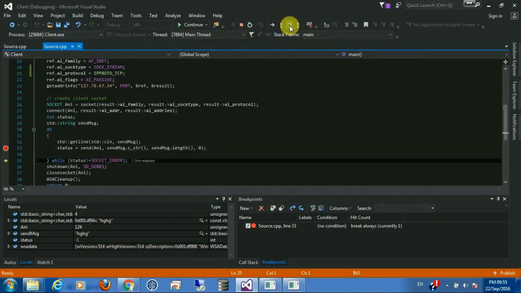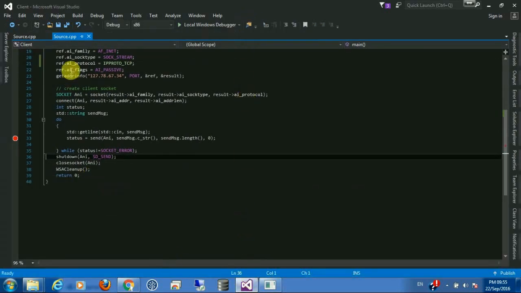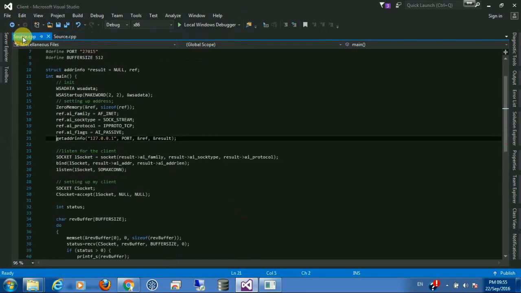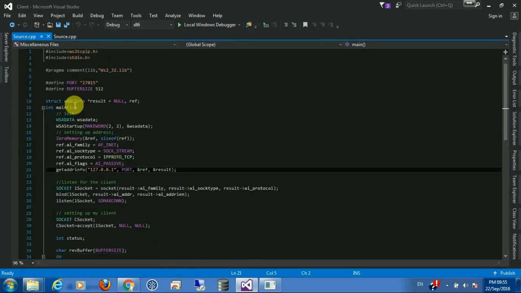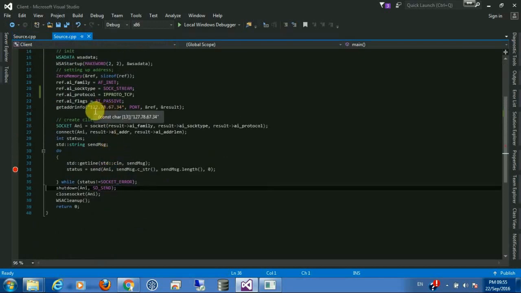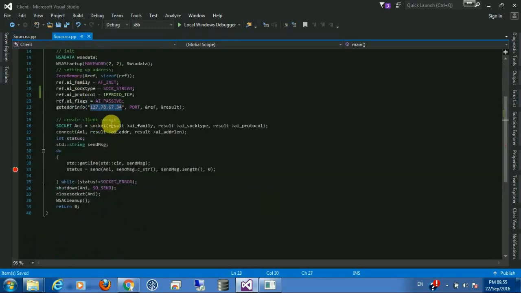It is showing -1. This is the server. Okay, so I changed the IP actually. So the IP here is this, and the IP here. These two have to be the same, otherwise it will not work. It has to work on the same IP.